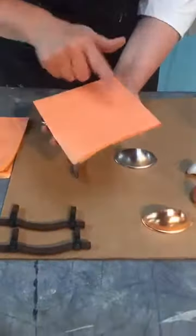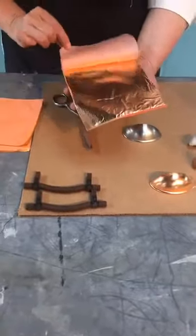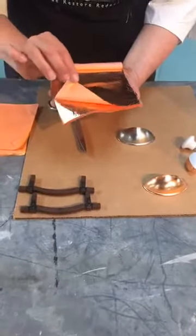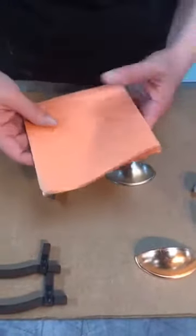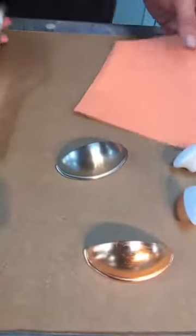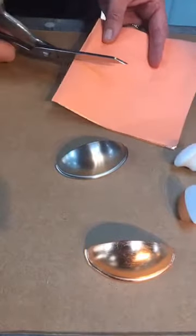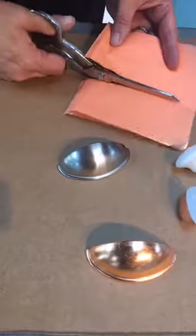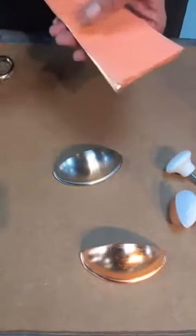This is my copper leaf. As you can see, it has a spine to it like a book, and in between all these pieces of copper are actually pieces of tissue — that's what keeps them from sticking together. I'm going to cut this because I don't want to use the entire book — I can get a whole lot of projects done with it. I'm going to look at about the size of the hardware and cut it to fit, holding the spine in place and cutting lengthwise with sharp scissors.